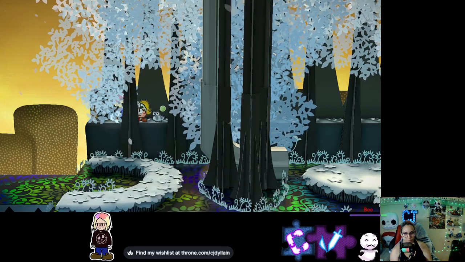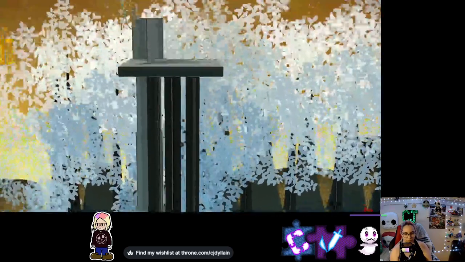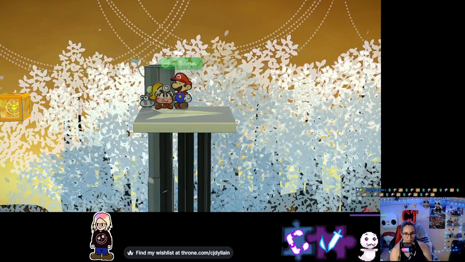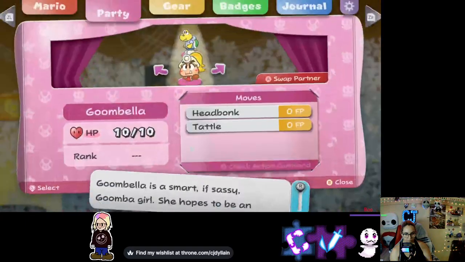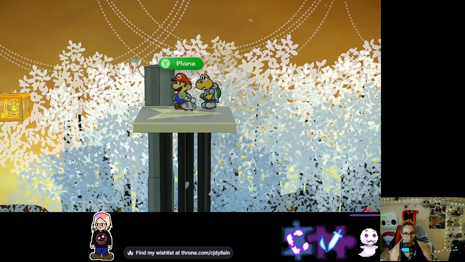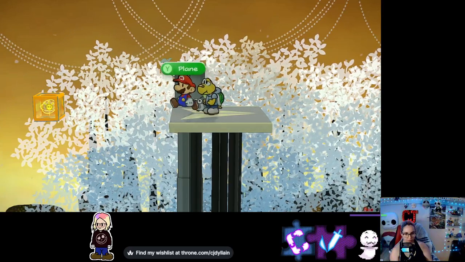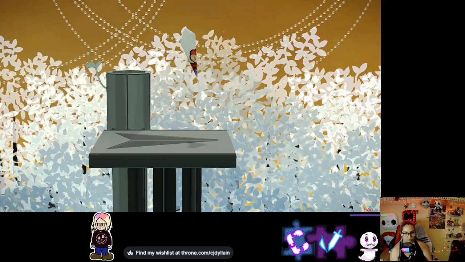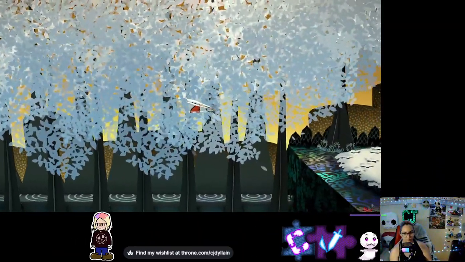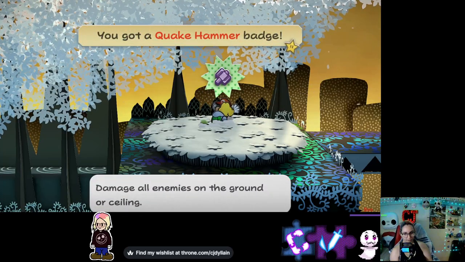Get a star piece. Wrong one. Got it. Made it. Quake hammer. Yeah, I gotta add more badges.